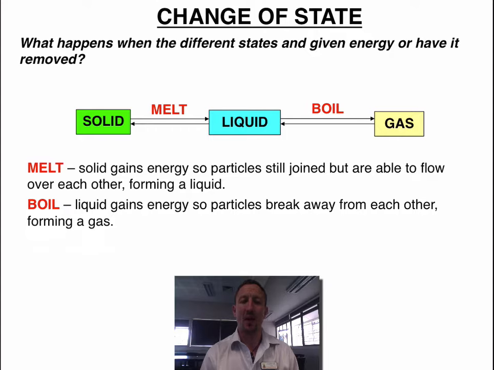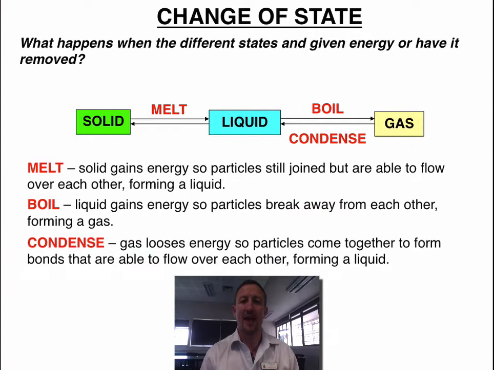Obviously, if we're going in the opposite direction, we can have a gas going to a liquid, and in this case we get condensation. Now this is the sort of thing that you'll see if you go and breathe on a window. If you breathe on a window, what happens is the water vapor inside your breath condenses on the window, turning into a liquid. Now the glass window is actually colder than your breath, and as a result absorbs all the energy. Because it absorbs all the energy, the particles have got less energy, and as a result they change from a gaseous state into a liquid state.